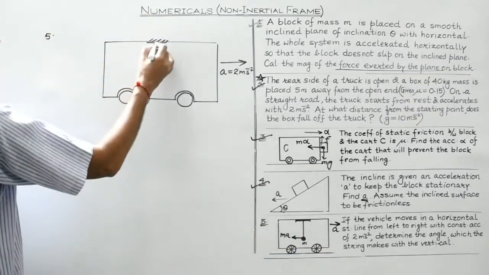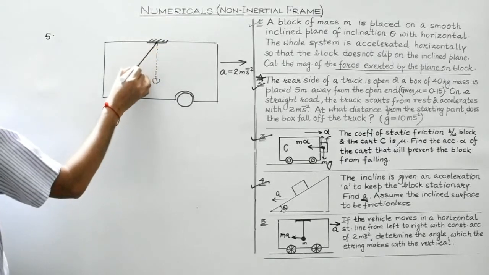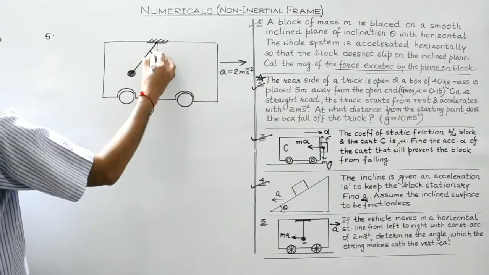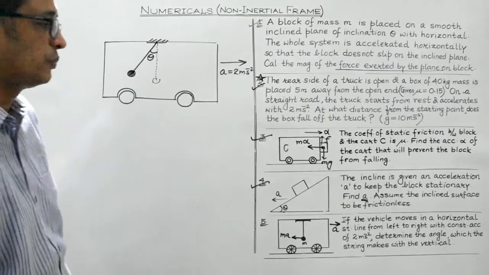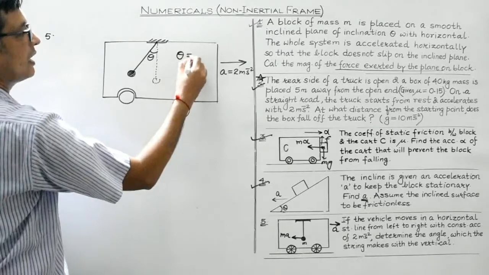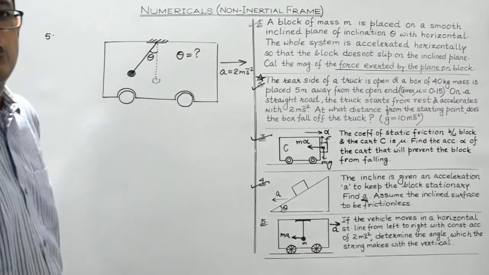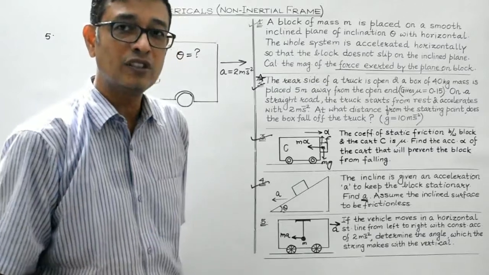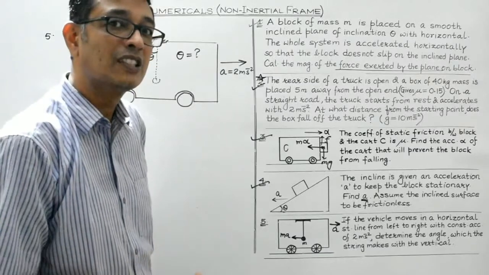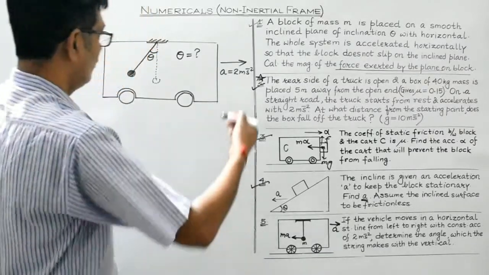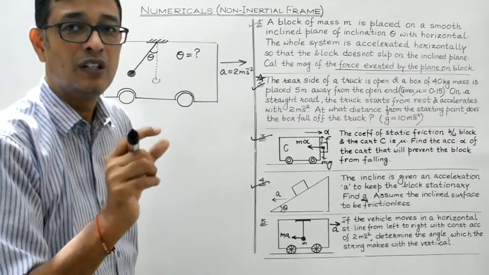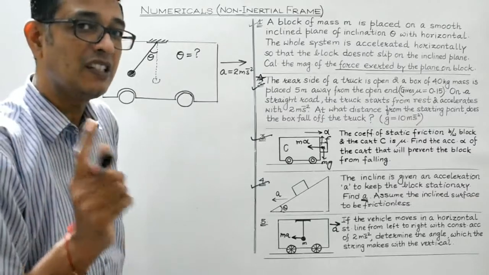And certainly now the new position will be somewhat like this. Let us assume this to be the new position. So I have assumed theta to be the angle which this bob is making with the vertical. We are supposed to find this angle theta. So due to the fictitious or pseudo force, as it is a non-inertial frame of reference, the bob will get disturbed from its mean or equilibrium position and will certainly make some angle with respect to the vertical. And that angle which the bob or the string makes with the vertical is to be determined, right?